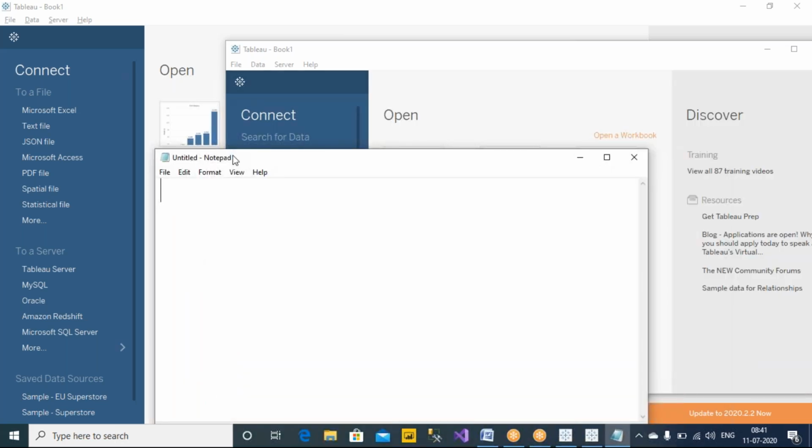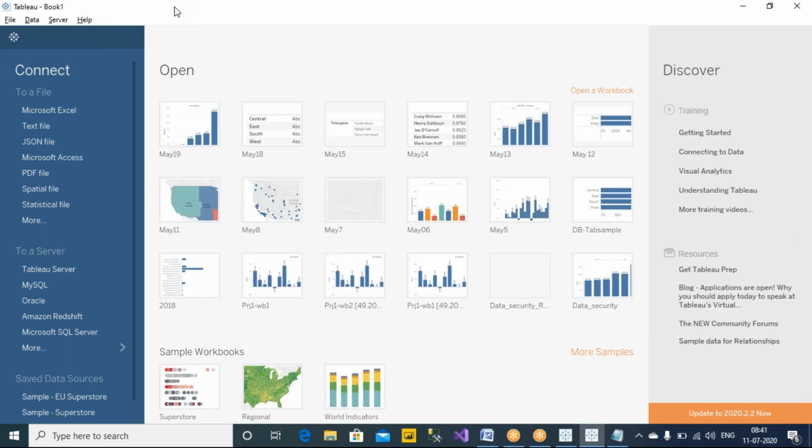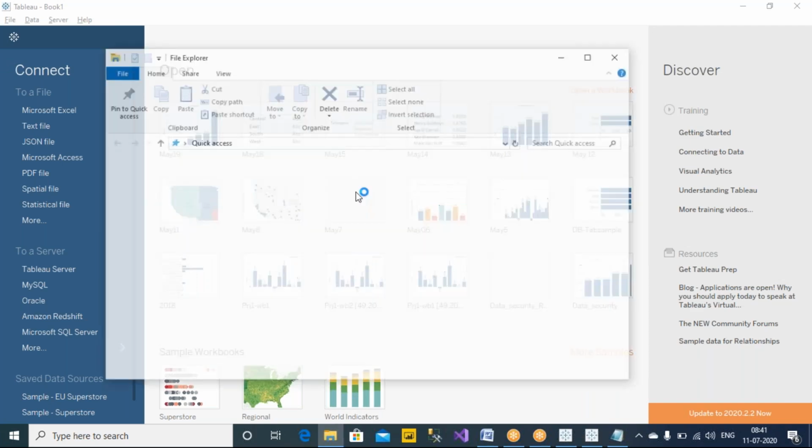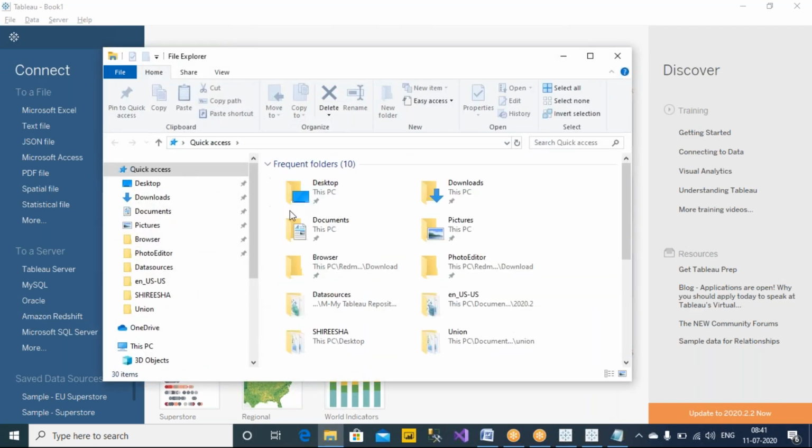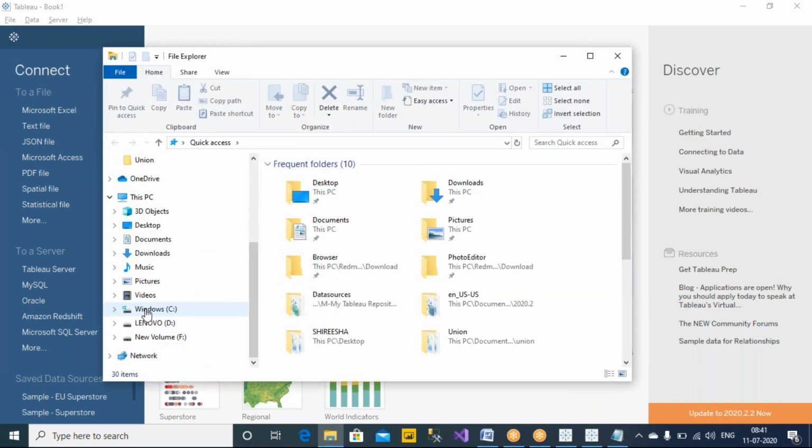So today's topic is dimensions versus measures. We'll see what they are and where they are available. I'm connecting to a small data set again, because if I connect to 10,000 rows with so many columns, we really don't understand much. So I'm connecting to the small data set, which we have been using for the last 1 or 2 days. I'll just quickly open that.